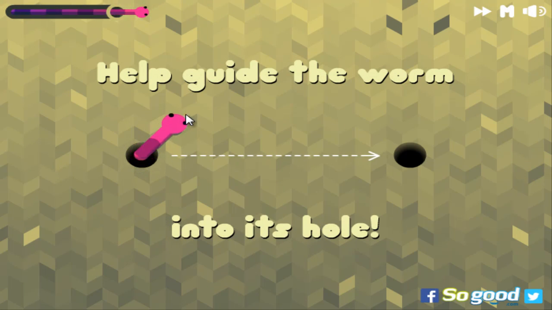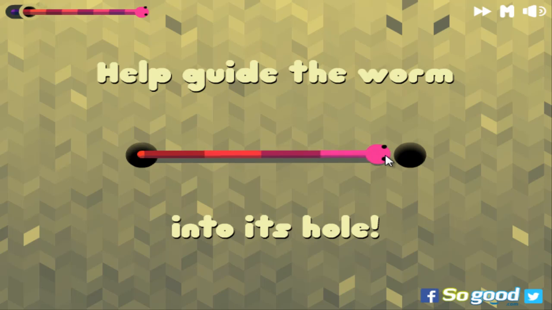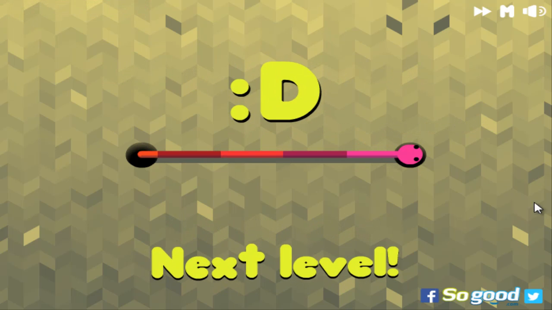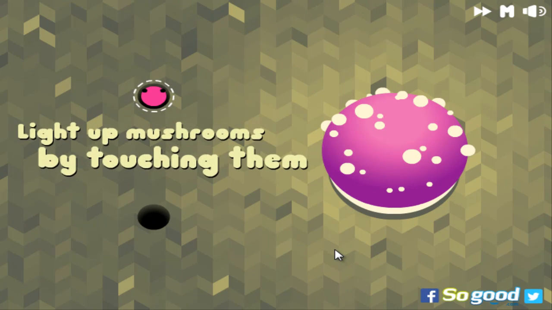Alright, so we're going to click the worm, and we're going to drag it, and as you can see on the top of the screen there seems to be like a sheath over the worm that we can use to tell how much more worm there is to pull. So, alright, we've dragged the worm from the entrance to the exit. Let's move on to the next one.